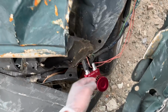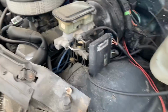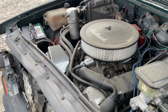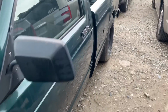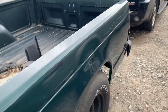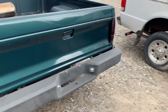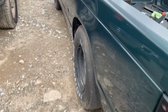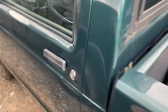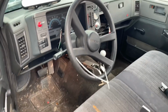They had all this stuff on it, caught my attention. Let me pop the hood. Oh, they got like a 350 or 305 in this joint. What is this? 125,000 miles. It's a Ford? It's a Ford, y'all, or it's an S10? It's a Chevy S10. Yeah, it's a Chevy S10. Older Chevy S10.